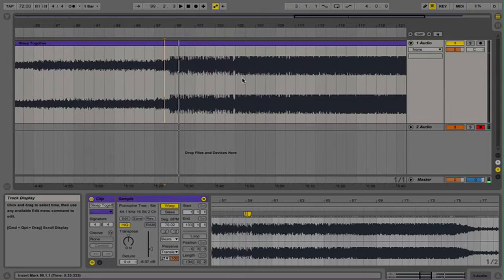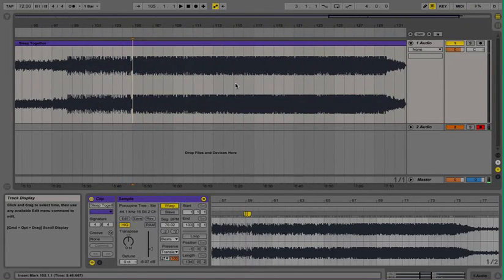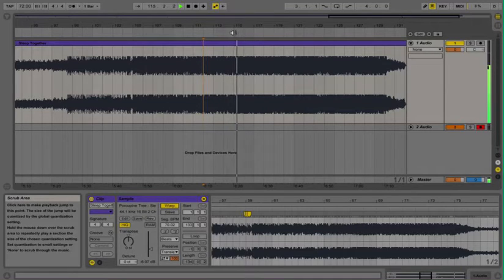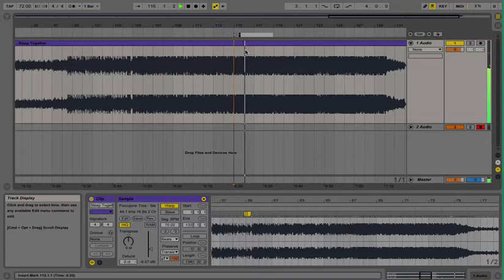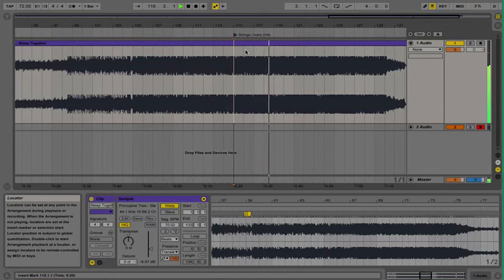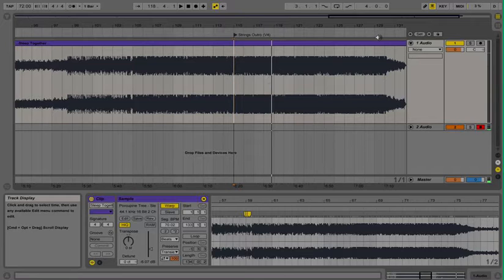Everything is layered up, and here we get to the crazy strings part, I think. Here. Whoop. Here. Yeah, and here outro.